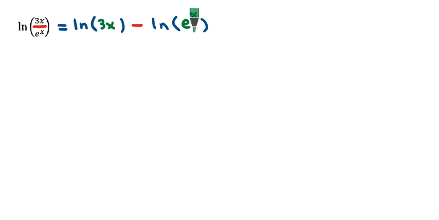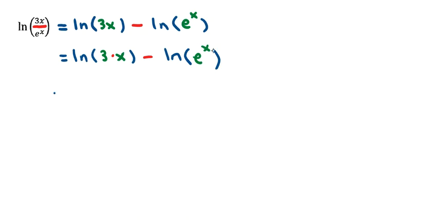We're not finished though, because of the arguments in each of these. Specifically, with the first natural log's argument, multiplication is happening. That is, we're multiplying 3 times x. Okay, that's going to prompt a product rule. As for our second logarithm's argument, there's a power in there, so we could apply the power rule.